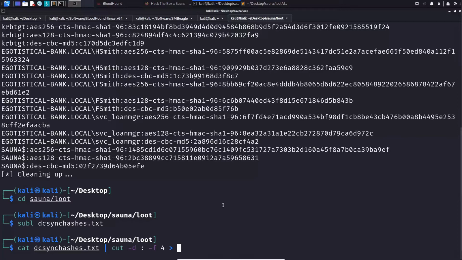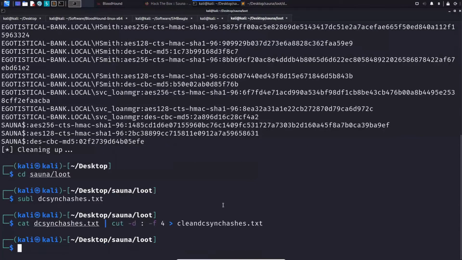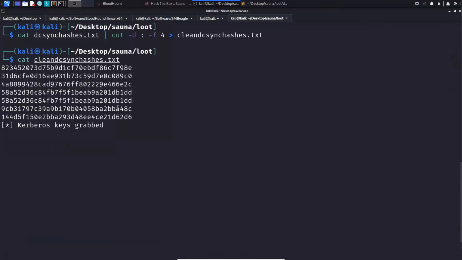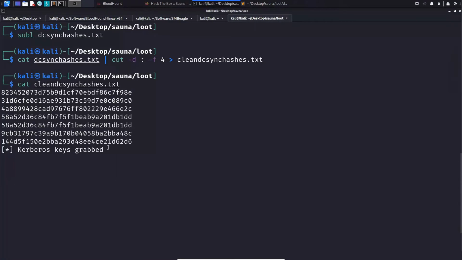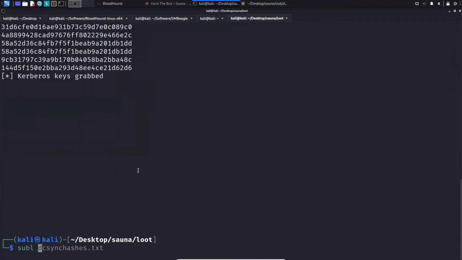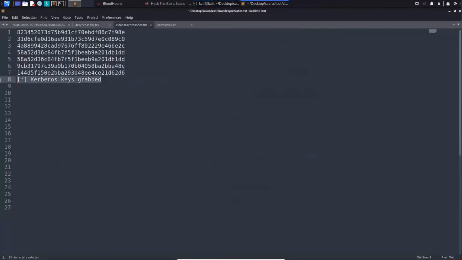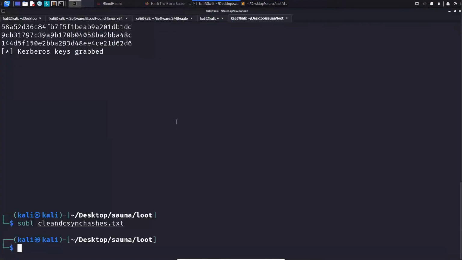We are going to output this to clean DCSync hashes. Did that work? Almost, because this one shouldn't be there. Let's remove that one as well pretty quickly, like this. And now we have the clean hashes.